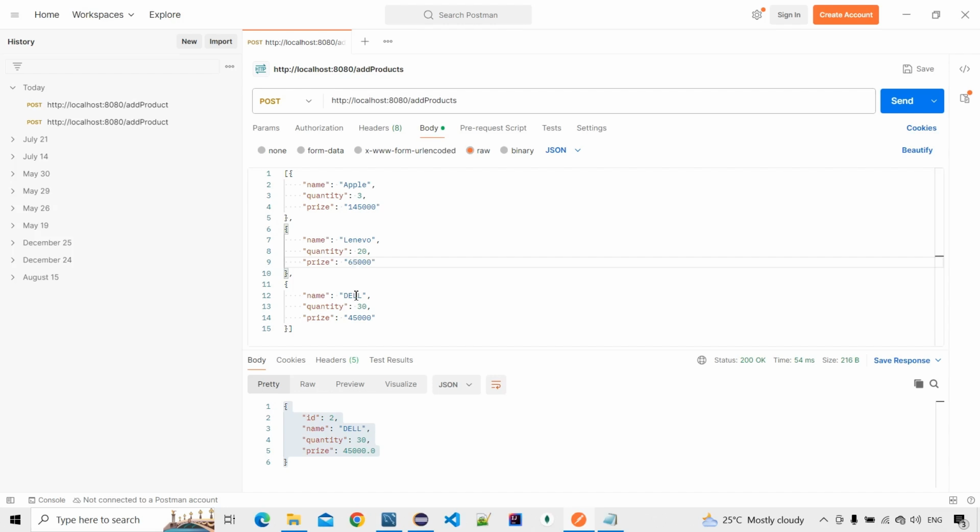Next, the laptop we have to find is Samsung, and the quantity will be 50, and the price will be 75,000.